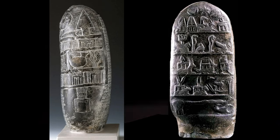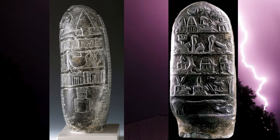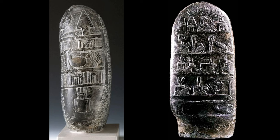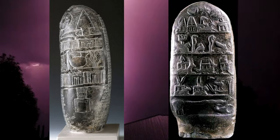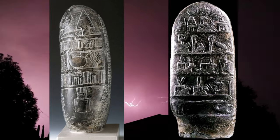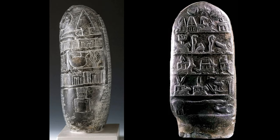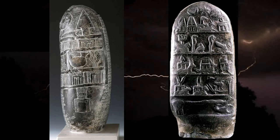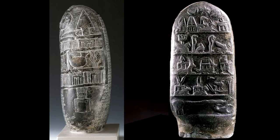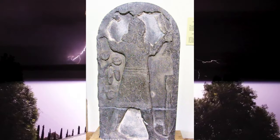In the second boundary stone image, we see a stylized lightning bolt — not just a fork of lightning as in the others, but a simplified image of wavy lines, more streamlined. In this image we see a number of shrines, but mostly symbols that replace the deities. In such objects where symbols replace the deity, the presence of the deity is assumed.